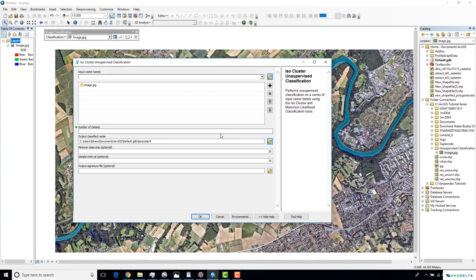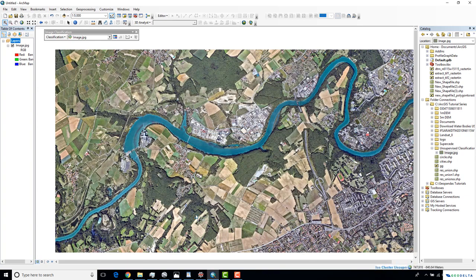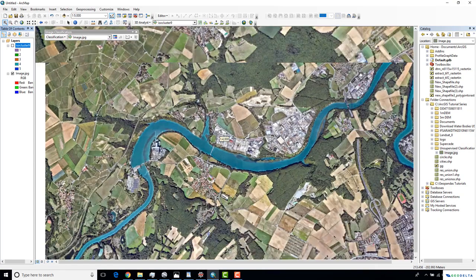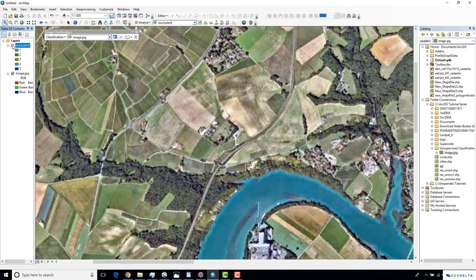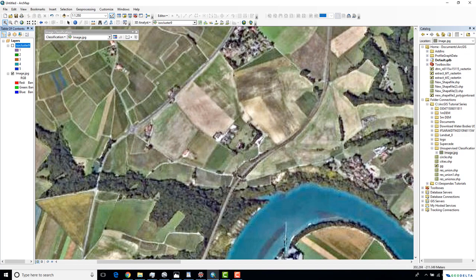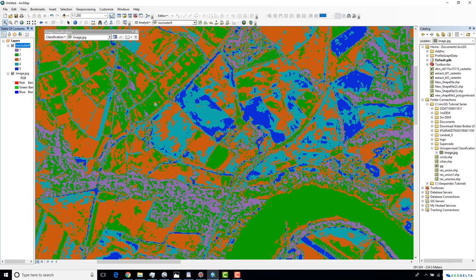Alright, now in this window we have to define the number of classes that we need. Since I already said that I might have around 5 classes, let's put 5 over here, simply click OK, and let's observe what happens. Now you can see that in the middle region where the river is supposed to be, it's classified in green color, but that green color is actually present in so many other areas as well. If I deactivate this classified layer and look into these other areas where green color is present, I actually do not expect, for example, these areas to be classified as water bodies. But that's how the system has automatically classified this image.